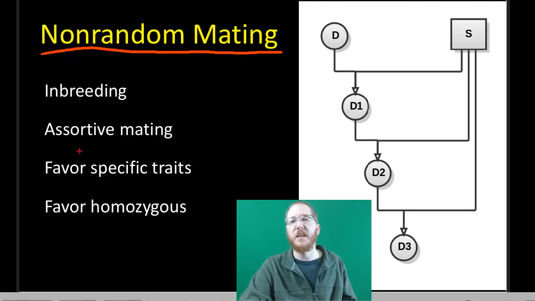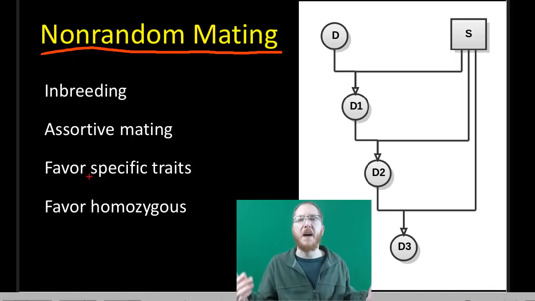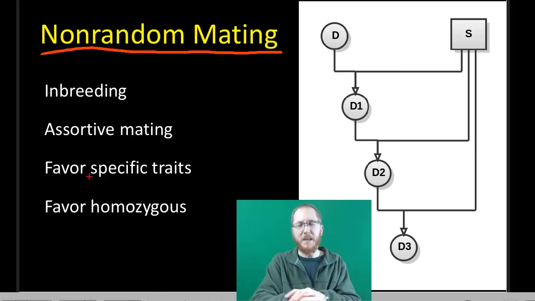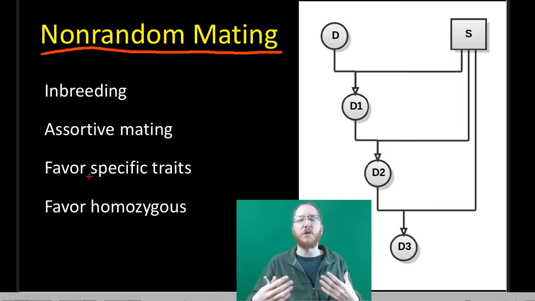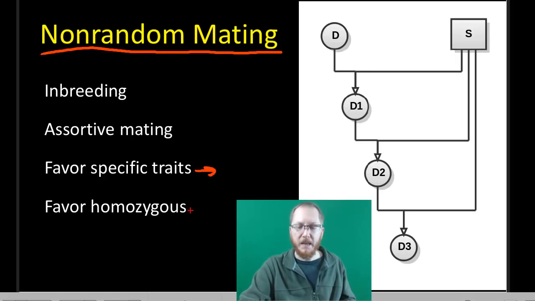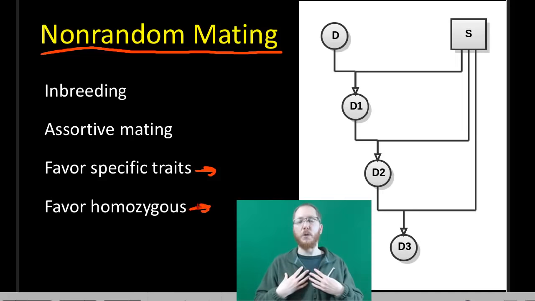Assortative mating is when individuals tend to mate with other individuals that are like them. So this can occur where you might be raised amongst people that have specific characteristics. It could be tall people. It could be skin tone or facial features. It could be behavior attitudes. And so oftentimes you will be more predisposed to find people that are similar to that and to mate with them. So you tend to mate most often with individuals like you. Assortative mating. And so the end result of this is certain traits tend to be favored. And in some cases, if you're talking about things like inbreeding, it tends to favor people who are homozygous. In this case, with inbreeding that we do at least, in some cases you see in nature, you'll focus on individuals that are homozygous for the best traits. So they're homozygous good individuals. And in some of those cases, you can be favored.